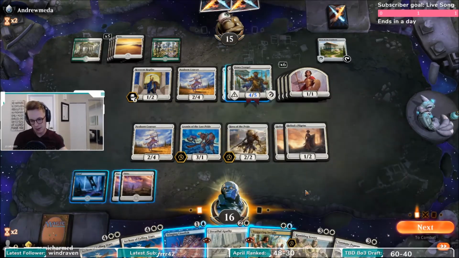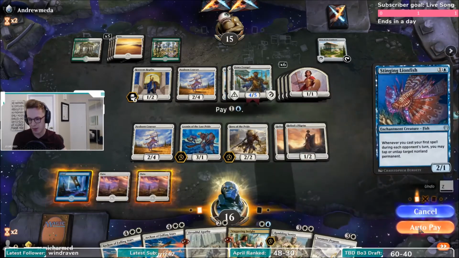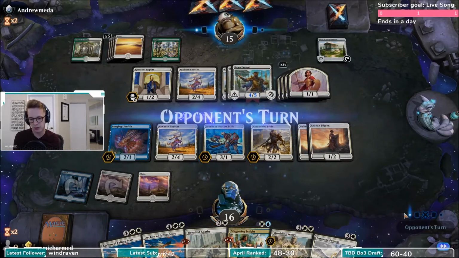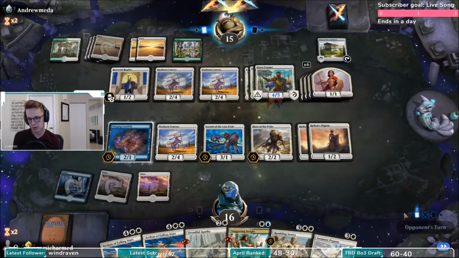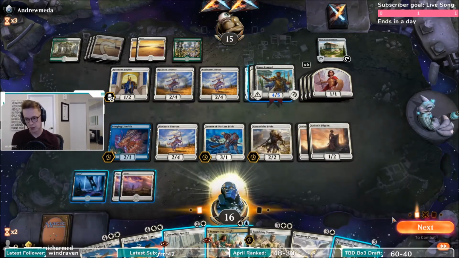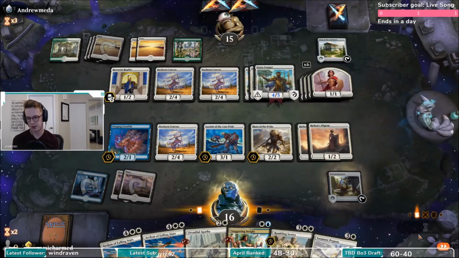Man. Well, we're in staring contest mode here. I think we just play the Lionfish. Let's keep developing our board. If we can land our Pegasus, we'll be feeling pretty good. All right. Keep playing 3 drops, I guess.